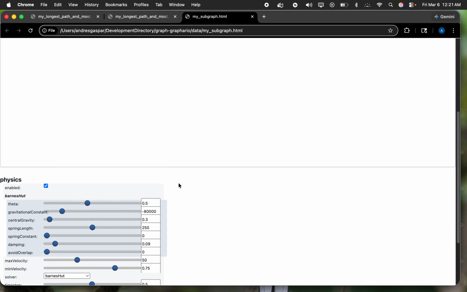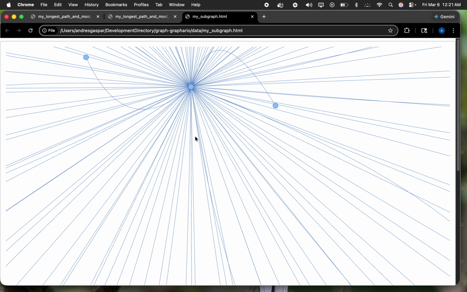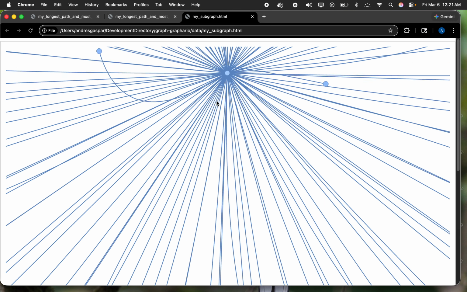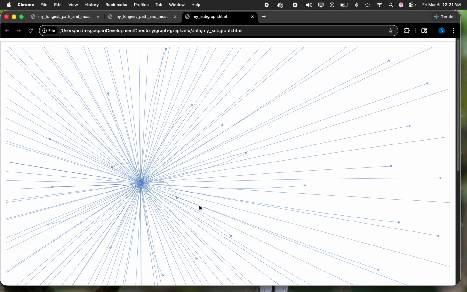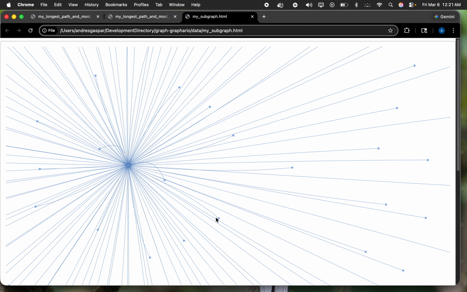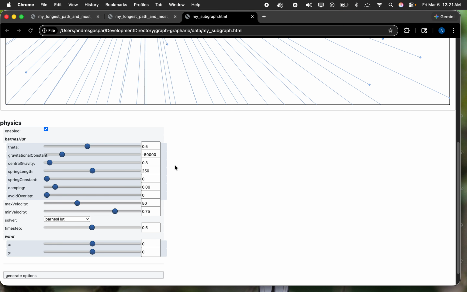You'll see what I mean by turning physics off later, but if you want, you could play around with it. You can move this guy, do some cool tricks with it, right? Just move him around. You can move every single node around. And you can mess with these things too. That's totally up to you.